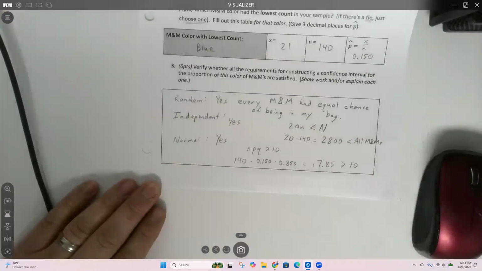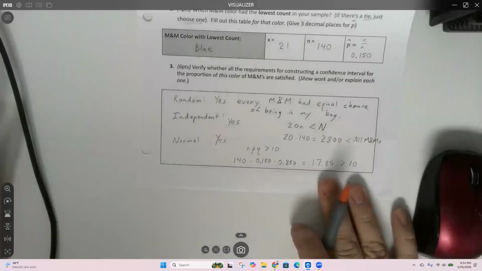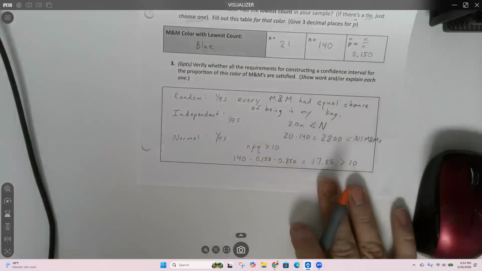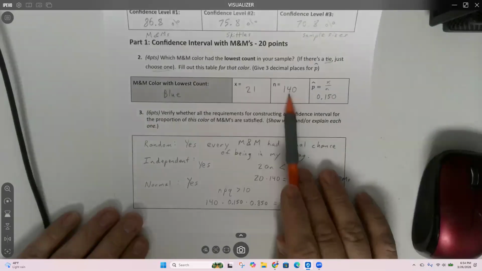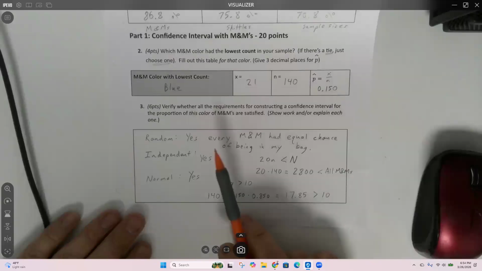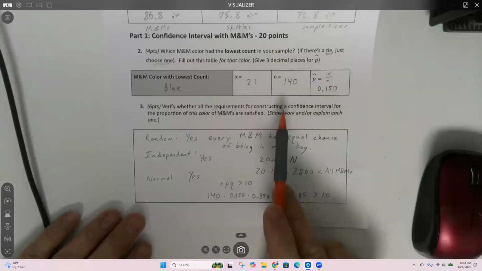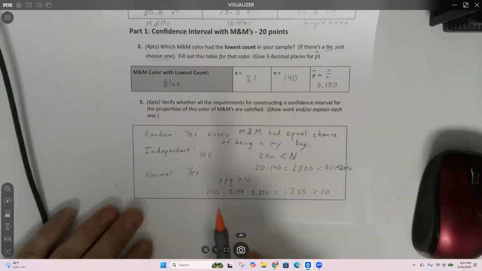Gabby, you were so close to 10. You got 9.8, but that's still a no. Which is fine. If you got a no, that's no big deal. So Isaiah's was 165, which is actually more than what I had, but your p hat was really small. James, you had a really big sample size. Usually a sample size that's too small is what causes no's.